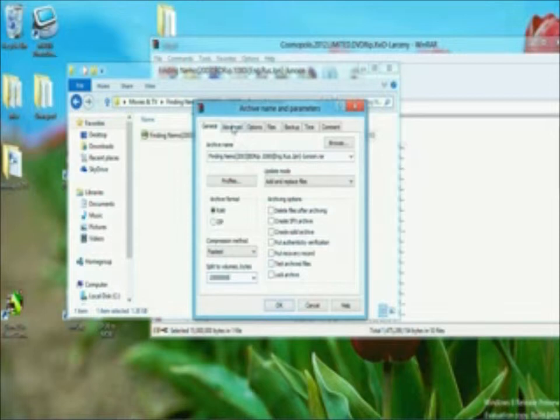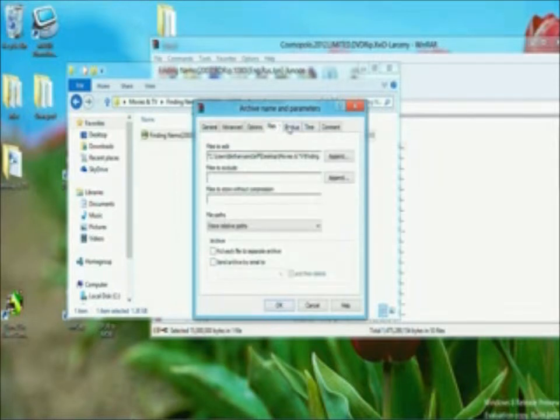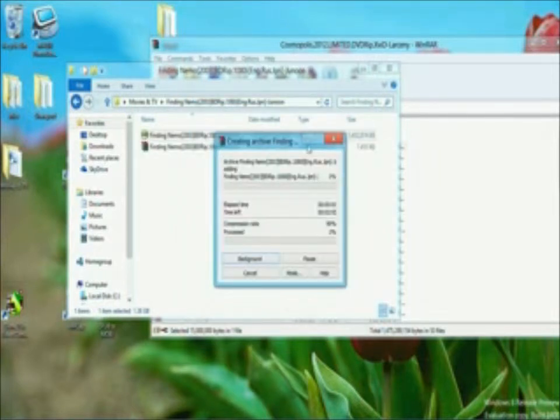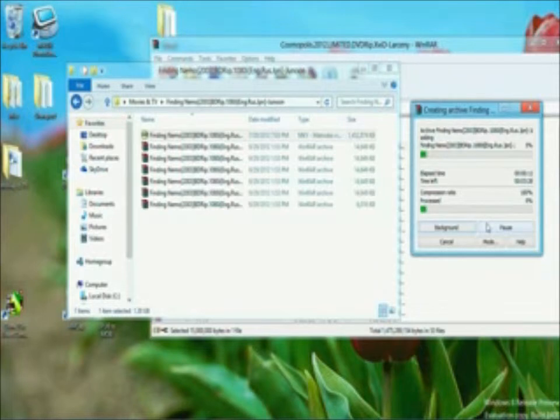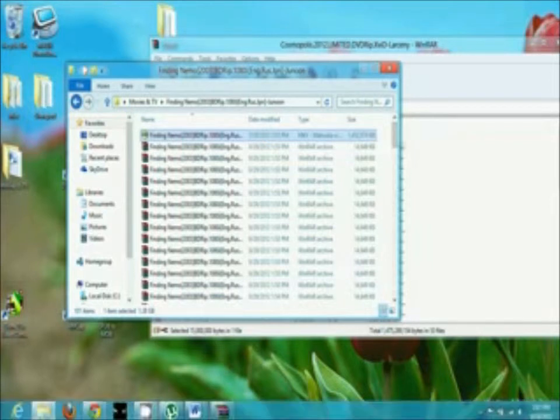You've got your advanced tab, with options for more advanced people, and a very basic tab at the top. Go into it, hit OK. It'll start breaking down into the 15 million bytes we set it for, or 15 megs. We got that going on, and it's taking a while, but it's the fastest one. If it was the best quality, it would have been a lot longer than 3 minutes. So obviously you can see that we have a lot of little megabyte files there.